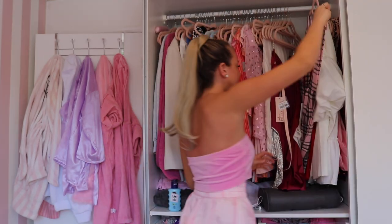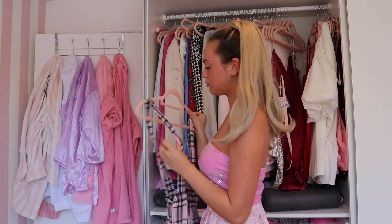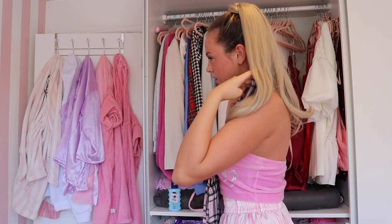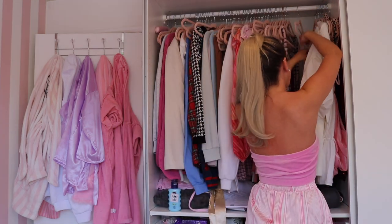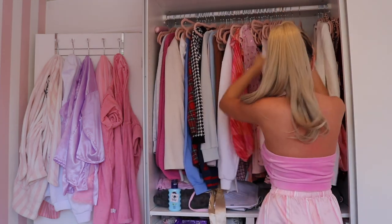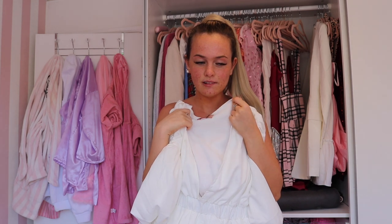This, right, I really like this, but I just don't think I'm ever gonna, oh, maybe I will. Oh, I do really like it actually. But what on earth would I wear it over? Like a shirt? We're keeping that. We'll keep that for a bit longer. I love that. Oh, it's got to go. This. Right. Oh, God. I love this, but I just don't ever see myself. Oh, that is pretty, though. No, it's going to go. I'm never going to wear it.